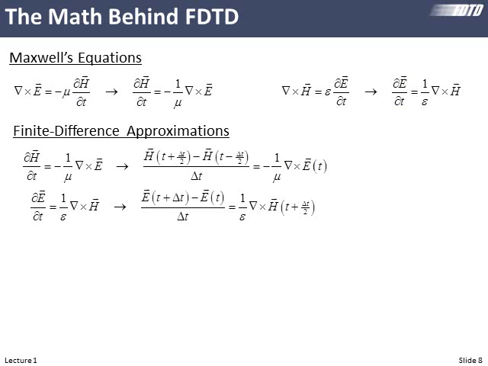The next thing we'll do is approximate the derivatives with finite differences. We'll focus on just the time derivatives. A derivative is slope — rise over run. So the time derivative of the electric field is how much the electric field changes divided by how much time changes. We choose a very, very short time step — much, much less than the period of our wave of interest. The electric field at the future time step minus the electric field at the previous time step, divided by the duration of the time step, gives us our estimation for the time derivative, which equals the curl.